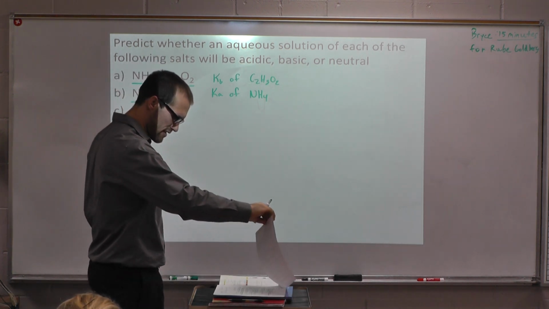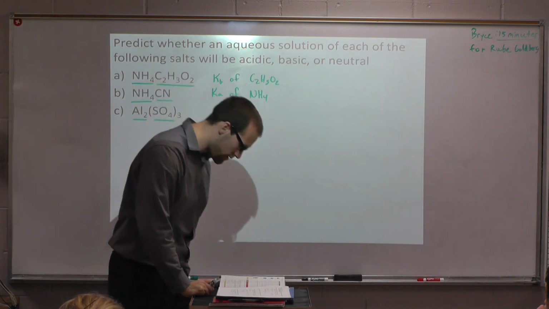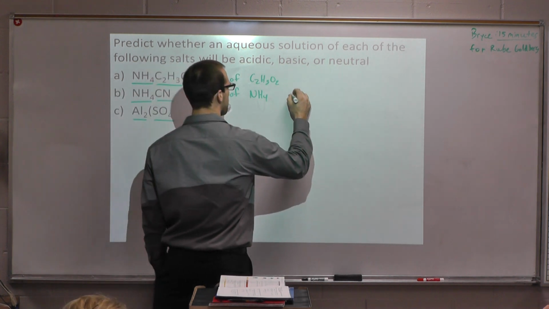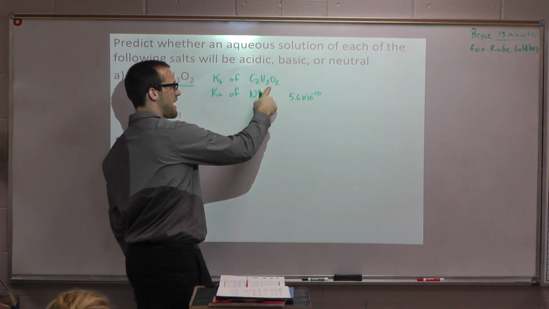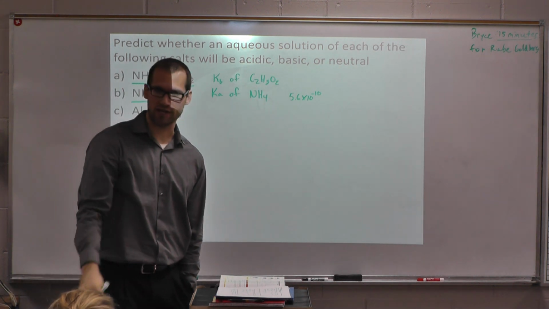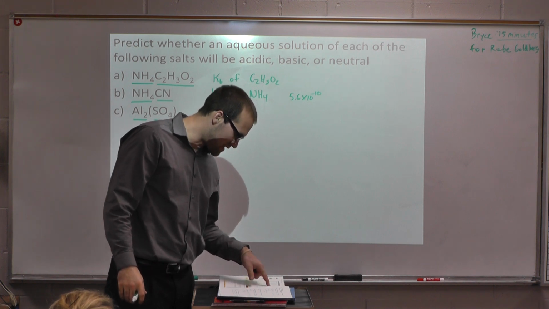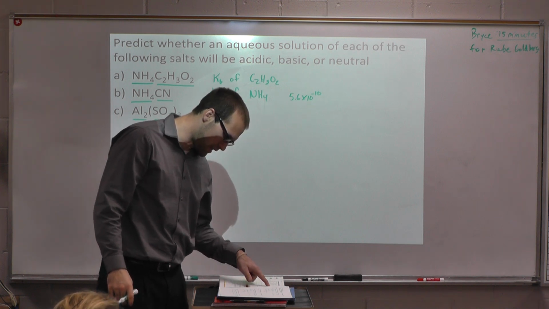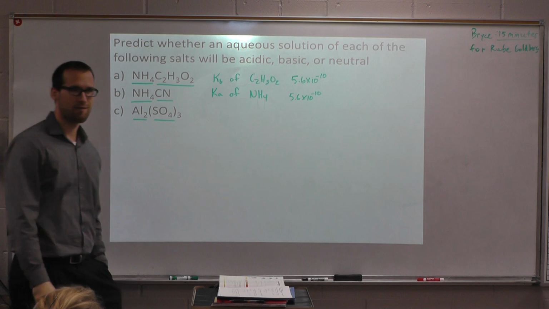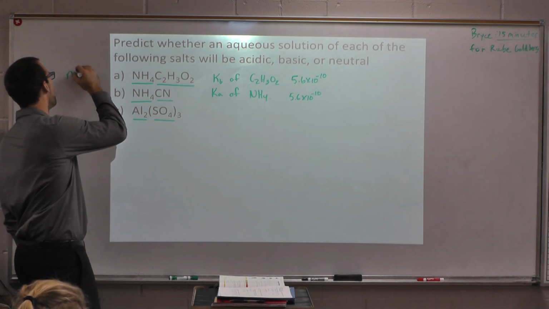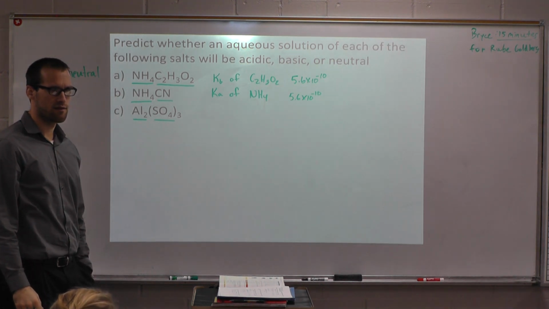Now, did I, in this lesson, give any of those? Okay, so we're going to have to look it up. Ka of NH4, is it in there? Looks like it is. 5.6 times 10 to the negative 10. Now this isn't going to be in the acid one, but is the conjugate going to be? So I could find the Ka of its conjugate, take that and divide it from 1 times 10 to the negative 14 to get your Kb of that, correct? So let's see, where is its conjugate? There it is, 1.8 times 10 to the negative 5th. Take that and divide it from your Kw. You should get actually this. Which means this guy's going to be what? Neutral. Kind of goofy. Everybody understand that? So is the acid always first?